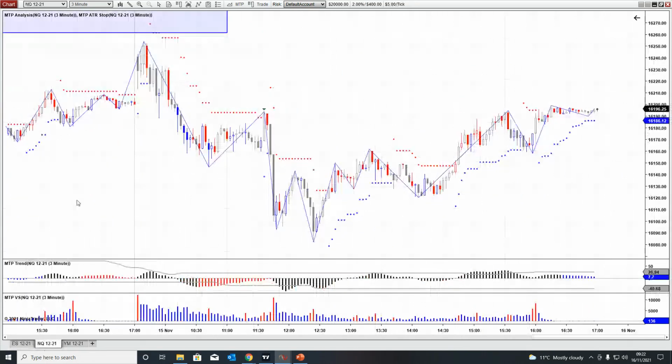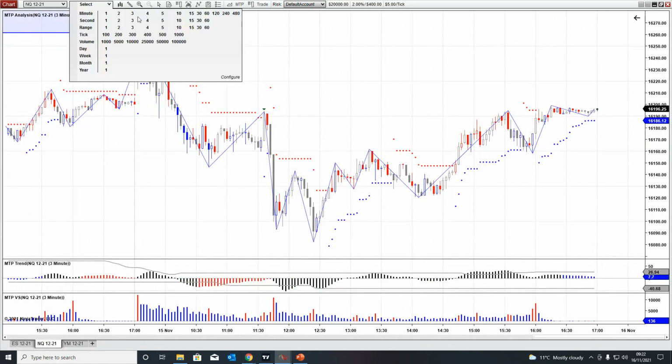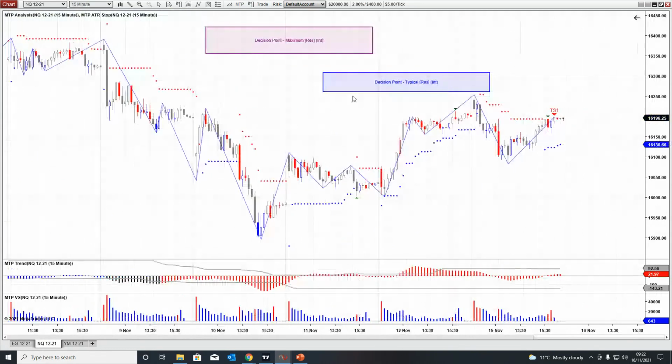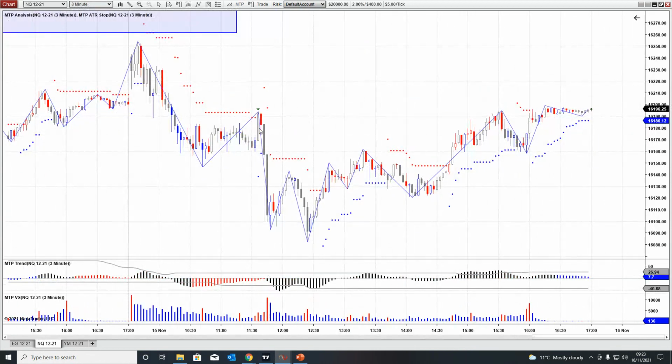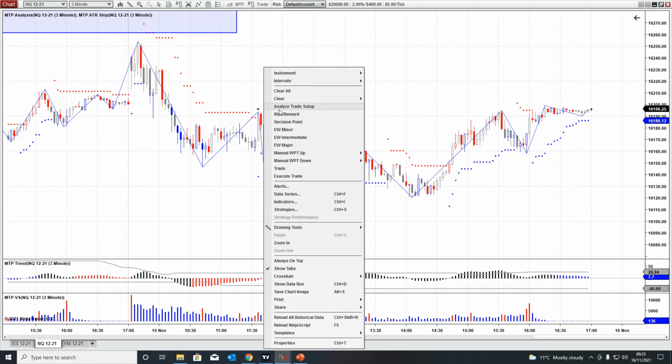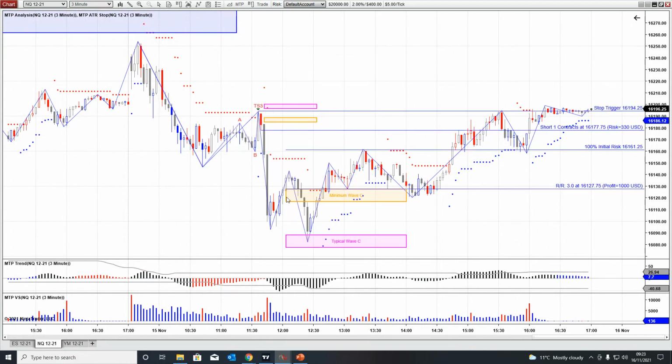The NQ, I think, was even more frustrating, because here was the 15-minute DP off the last swing into the low. There it was. In this case, the market didn't quite reach it. But if we look at the 3-minute chart, can you see how we had a nice sell setup here? If I right mouse click over that red sell bar, there was a nice sell setup for 3-hour profit off that. But even though the MTP trend was red, I probably wouldn't have considered that an ideal trade because it hadn't quite reached its DP resistance.